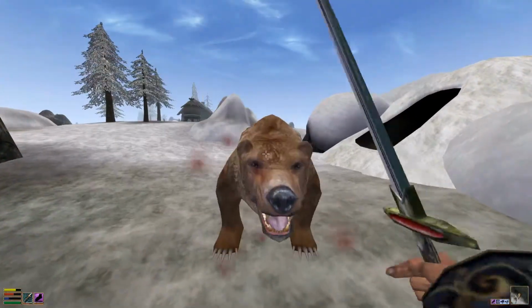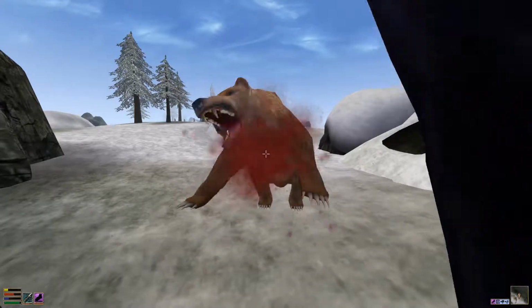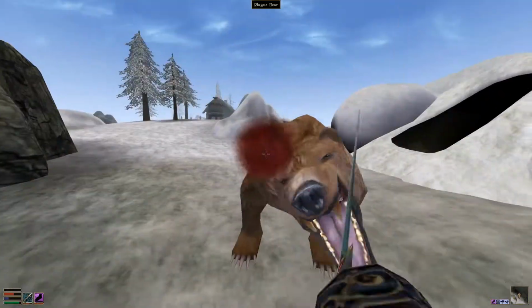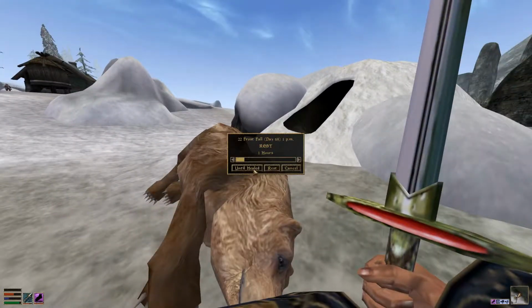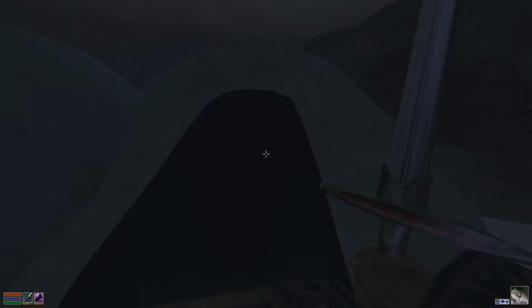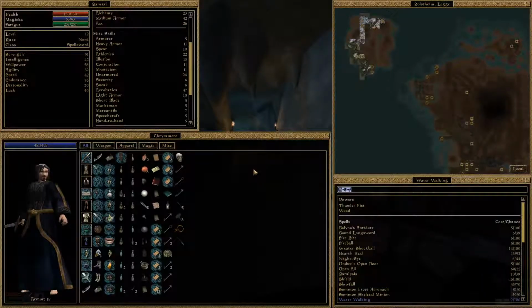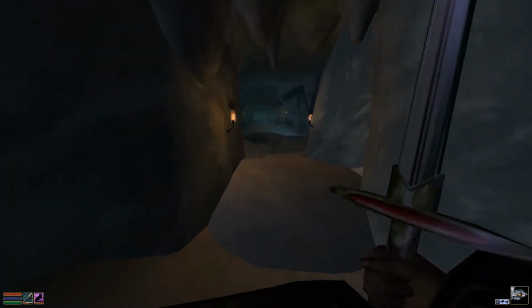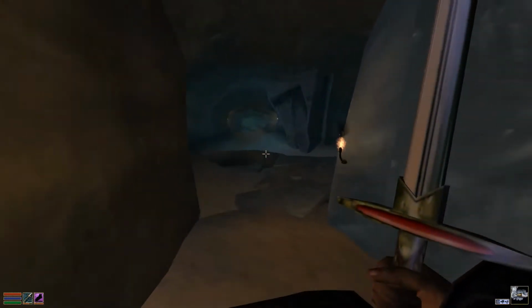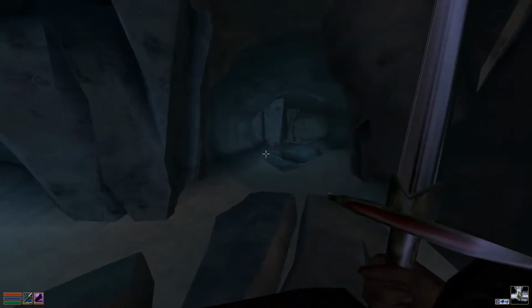Just need to kill you very quickly, Mr. Bear. So, could you stop causing issues? There we go. Okay, let's go check out what this is all about. Okay, another ice cavern, it seems. Let's see what this place holds.